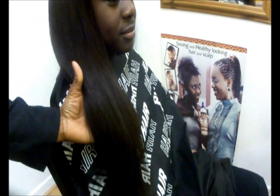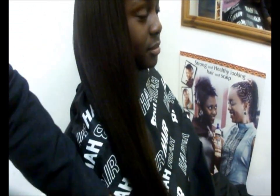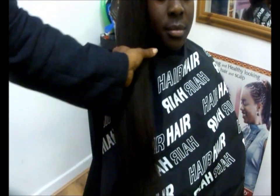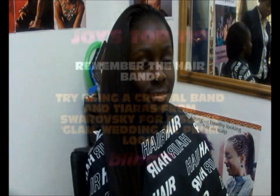Now, see the beauty of the length. To have hair this long, you'll be looking at 24 inches or more in human hair. The expression can give you that very easily. Now, what we've been doing as well is we've been styling it with the fishtail, but we're not going to do that right now. We're doing something else. So this is the kind of look you could get.